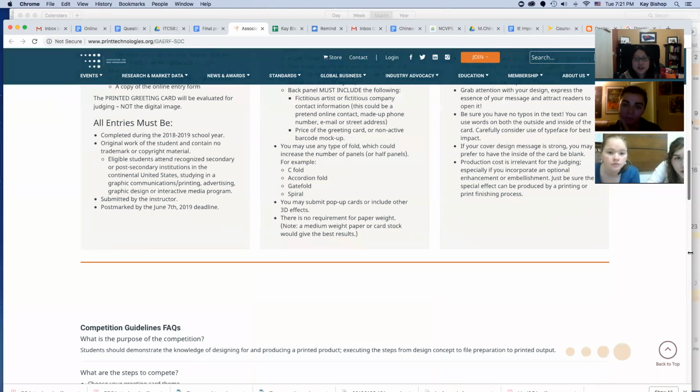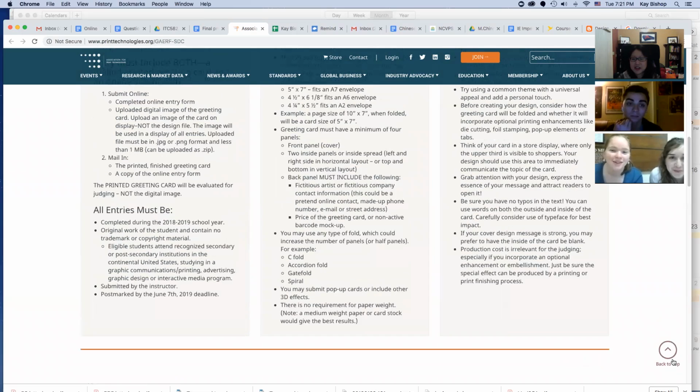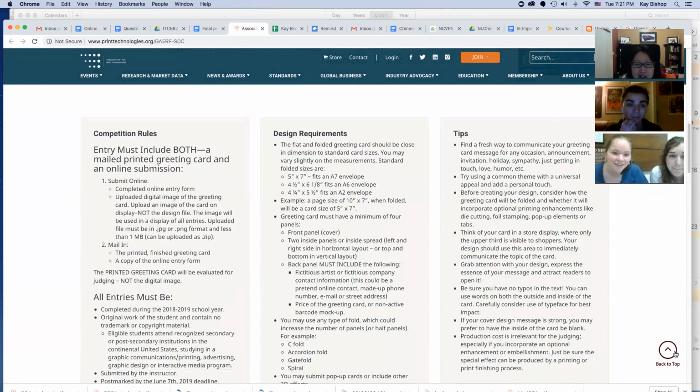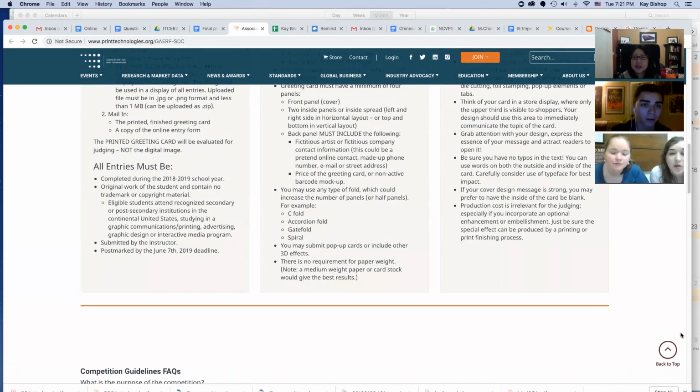And all this information is down here. I think it's not due till June. But the thing is, you have to design it and print it, and then your instructor has to submit it for you. And then the winner gets to go to Chicago with the instructor. So I really want to go to Chicago. We'd love to take you. So yeah, look at that if you're interested and you have time to do that. It's on the print technology site.